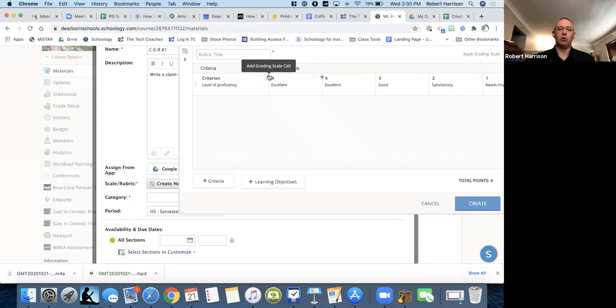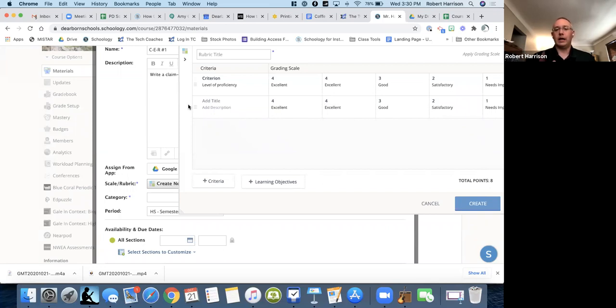And then when you go in to grade the assignment, you click on one of these for each criterion, in which case there's only one here, and the student gets that many points for that particular criterion. And you can add criteria as well, right? You can add as many as you want. And notice that that makes the point total change as well, all right?